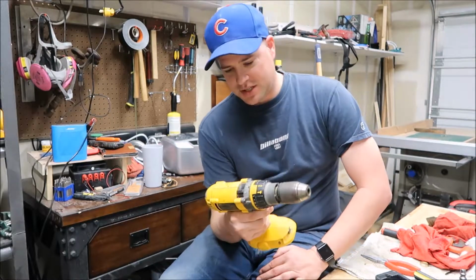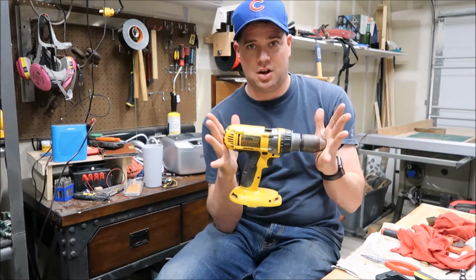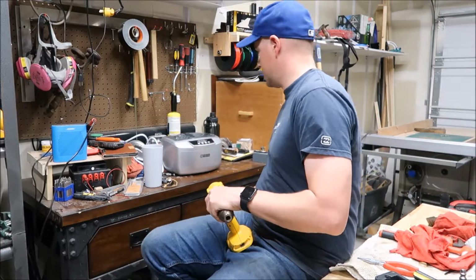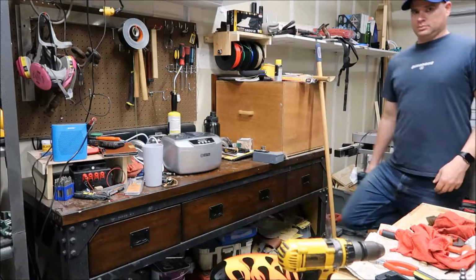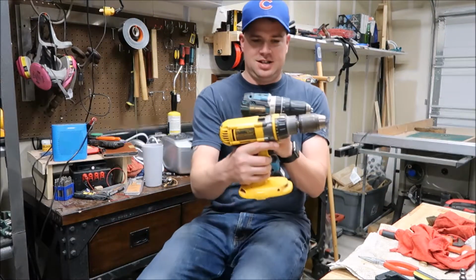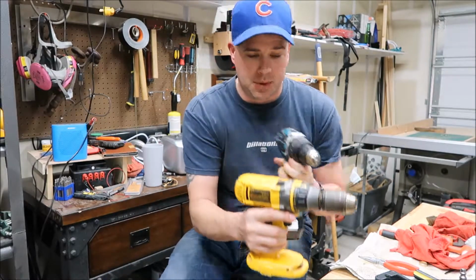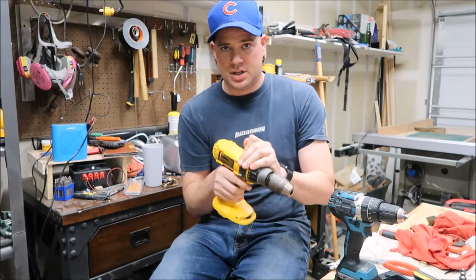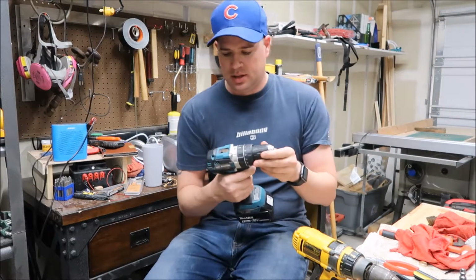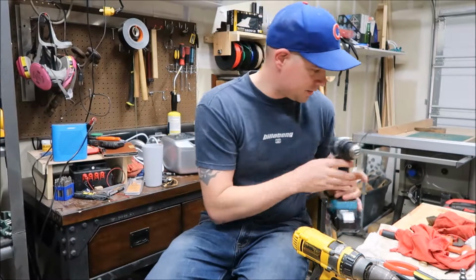One of the biggest reasons for wanting to replace this, for one, this thing is long. Where is the Makita one? Found it. So if you look at these two, the DeWalt is much longer, but the DeWalt does have a 3-speed transmission. This has the two. I just like the compact size of it.